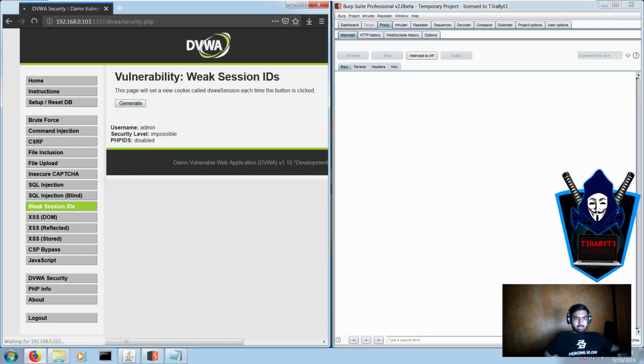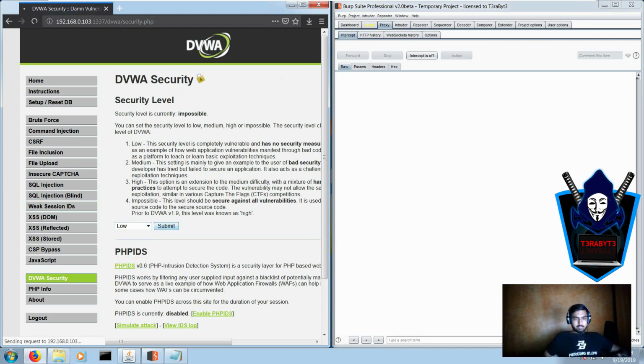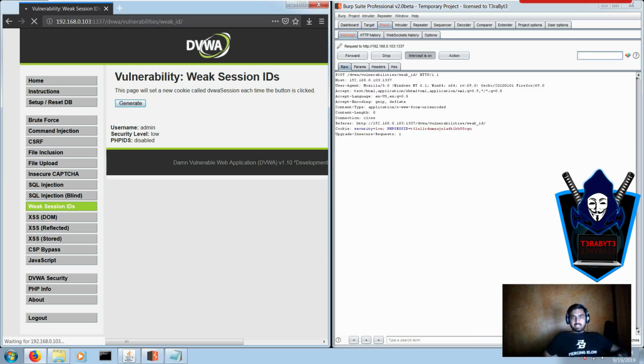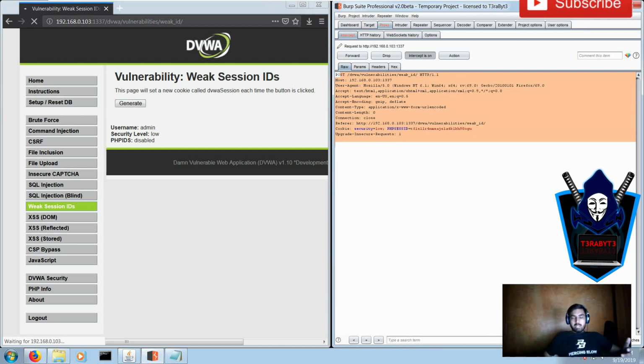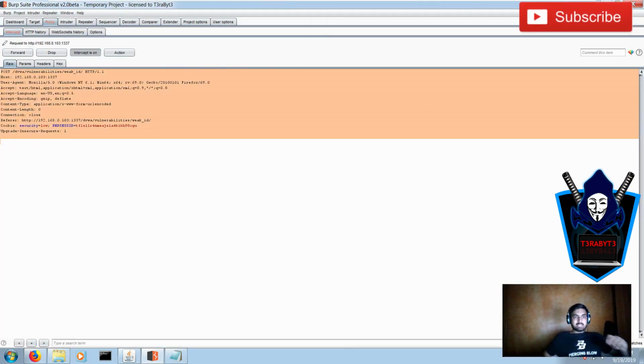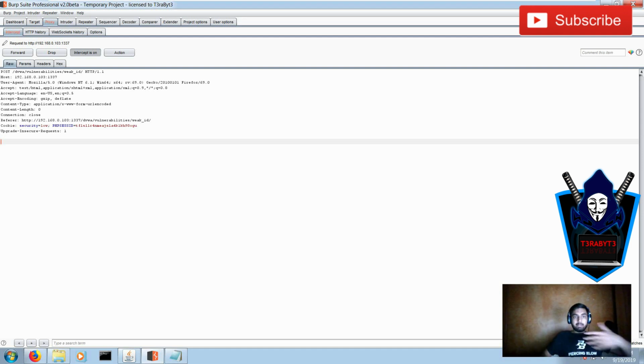Turn the intercept on, not yet. If I go into the session IDs, how I can actually play with the session IDs is, give me a sec. So if I turn the intercept on, and then I click on generate, it will basically send a request to generate a session ID. Now, I want to play with the session IDs because I need to see how the session IDs are generated. So I have to play with this specific request again and again multiple times. The question is how? Because once the request is generated, I have to generate another new request. I cannot play with this request multiple times.